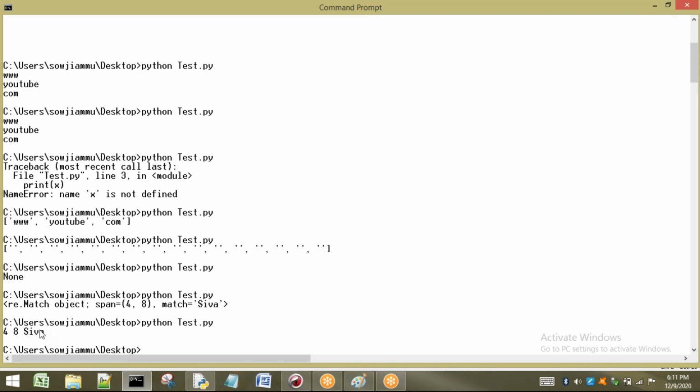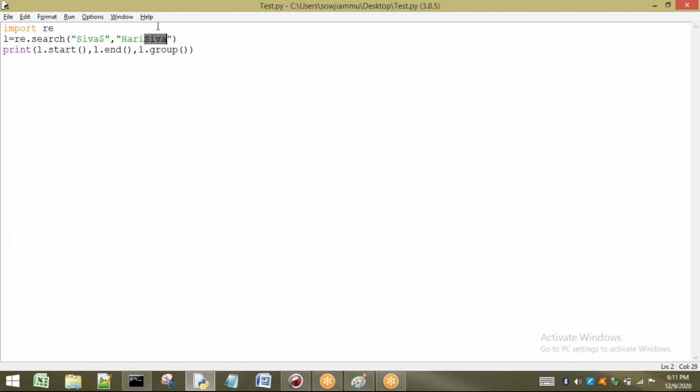Okay. So for which pattern have I checked? I am searching for Shiva, so it is there. But now my concept, why I am discussing this one, is that if I write Shiva, I want this one also to be accepted. So for that I have one variable, that is ignore case. Ignore case. That means while it is going to search for Shiva inside this string, it will ignore the case.